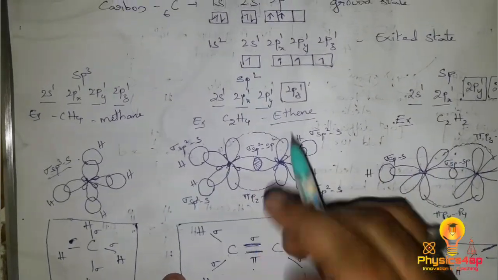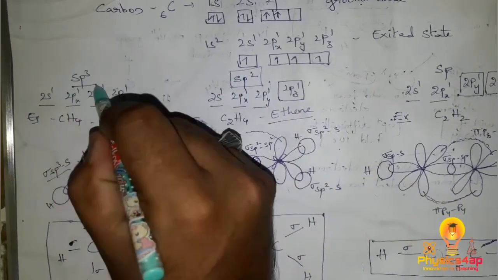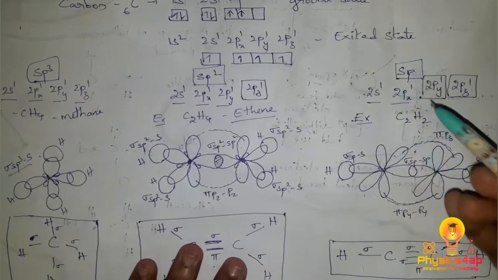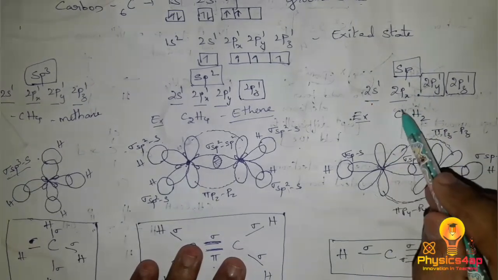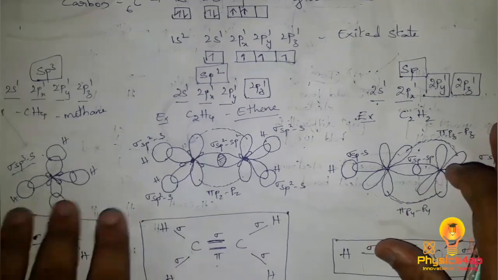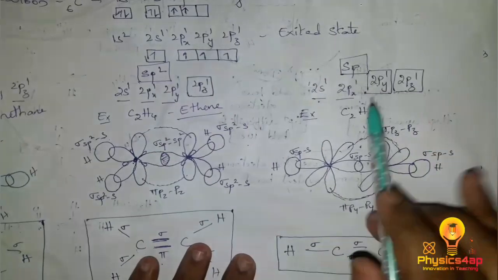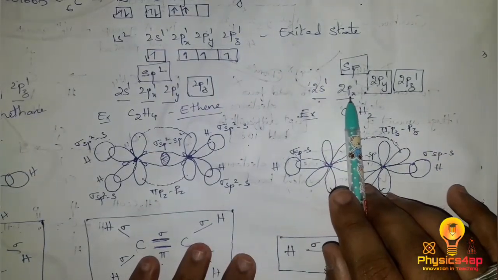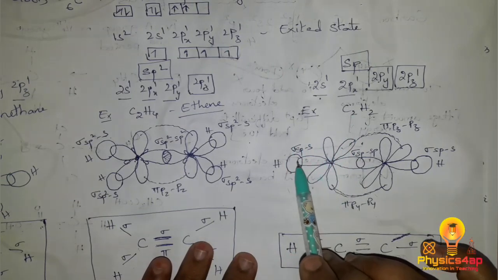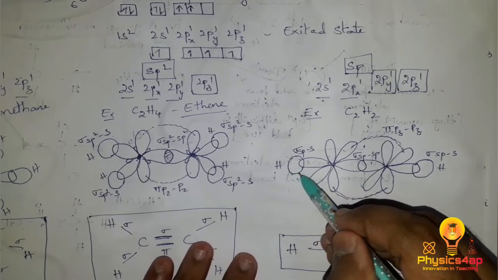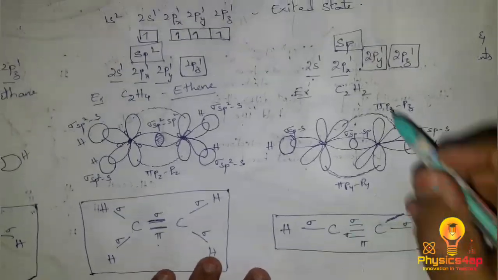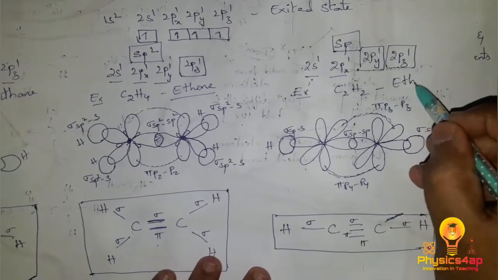And this is about the sp2 hybridization. Next, moving on to the sp hybridization. Here also, as we have discussed, 2s1, 2px1, 2py1 and 2pz1, these two are separated as they undergo pi bond formation, and the s and p orbitals overlap each other, that is, they undergo hybrid overlap with the hydrogen atoms over here. So this is the main structure of C2H2, which we call ethyne.